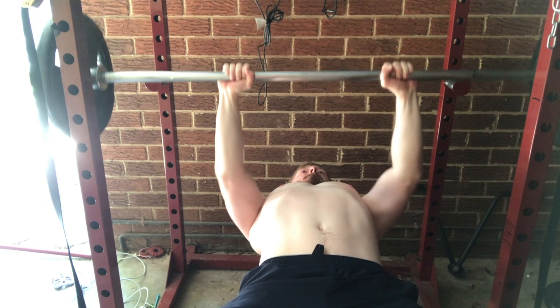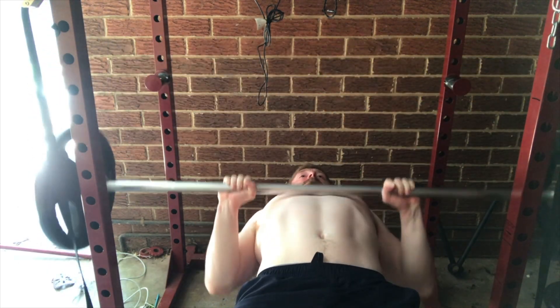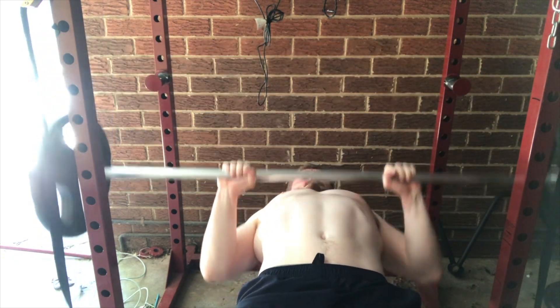You're going to practice the sprint technique, do hill sprints, and train the muscles that support you in getting better at sprinting — and the same thing goes for your warm-ups. You only want to warm up the area you're going to be targeting that day, so you don't get any injuries and you can ramp up your nervous system and really prime it so you can lift the most weight for the most reps on your working sets.